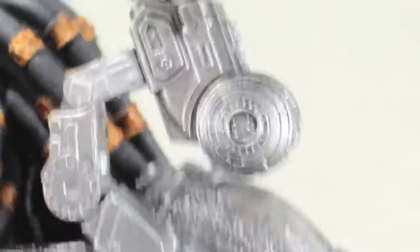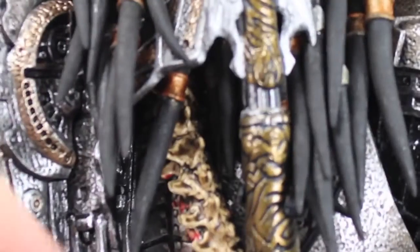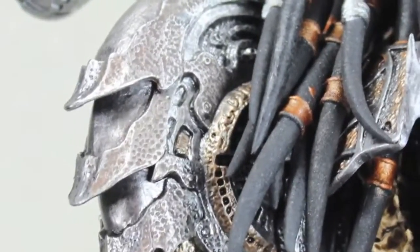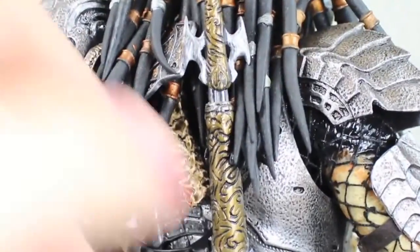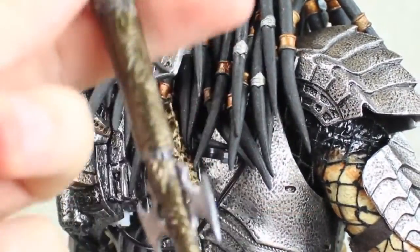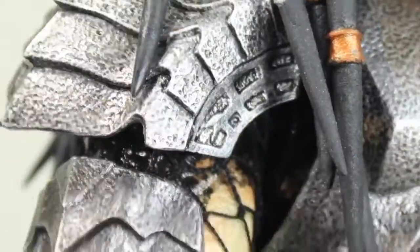He has his nice shoulder-mounted cannon, which he needed to get back in the movie — I'll get more into articulation, but it's nicely articulated. Probably the most articulated shoulder cannon we've gotten from a Predator yet. You can see all the detail in the dreads — nice and rubbery. Let's see the backpack from which the med kit comes. There's a little switch to turn on the light which I'll show in a bit. The paint apps are just perfect, I love the weathering — it definitely looks very alien and ancient.